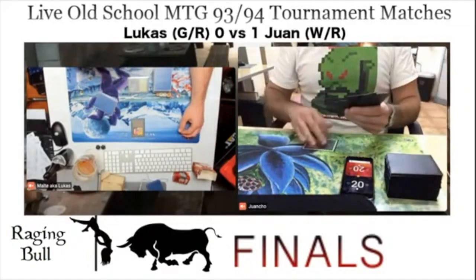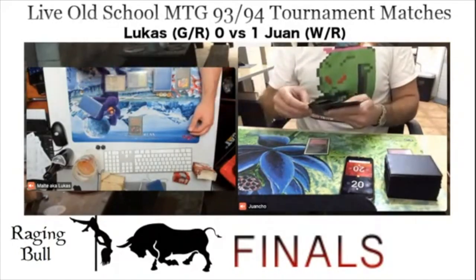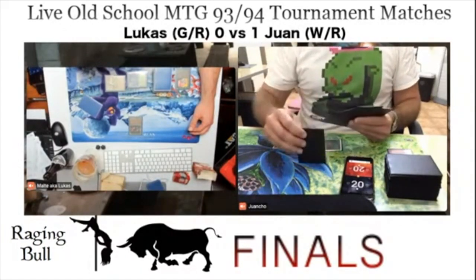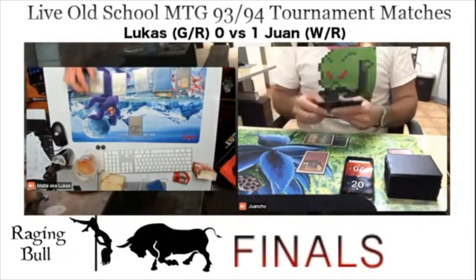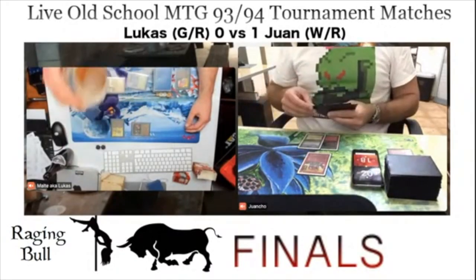And there we see Lukas is off. Basic Forest into a Llanowar Elves, but a Chain Lightning on the Llanowar Elves. And there is a Pendelhaven into an Argivian Pikemen. And let's see what Juan can do here. Tapping a white. Will we see a Savannah Lions? Actually tapping red too. Maybe. Yes. Iron Claw Orcs. Now remember, Iron Claw Orcs cannot block a creature with power greater than 1. So it cannot block the Argivian Pikemen.